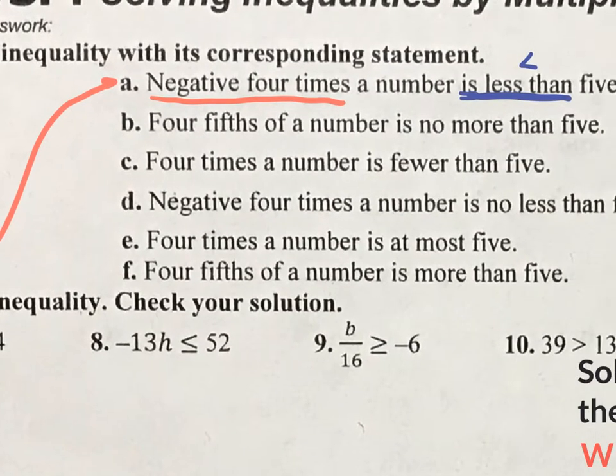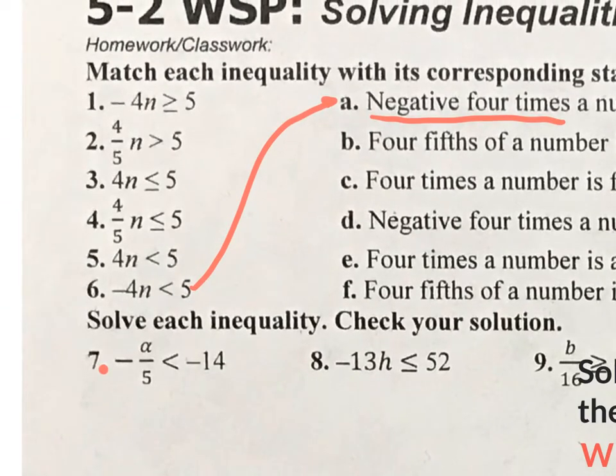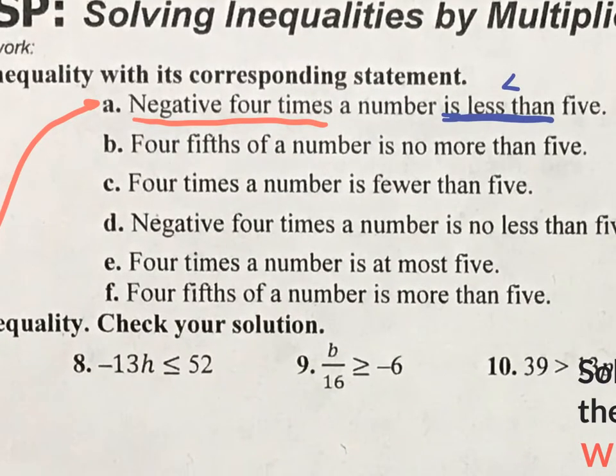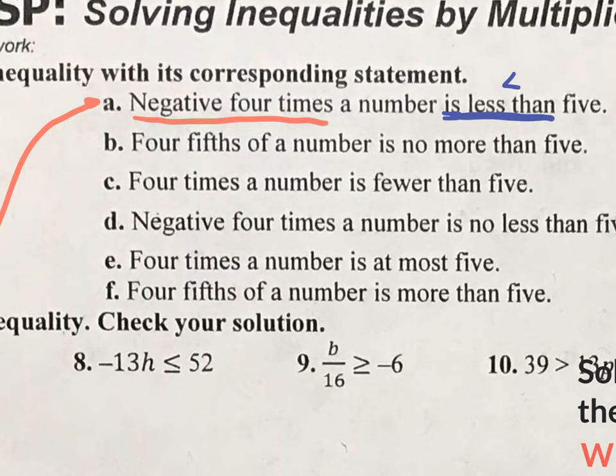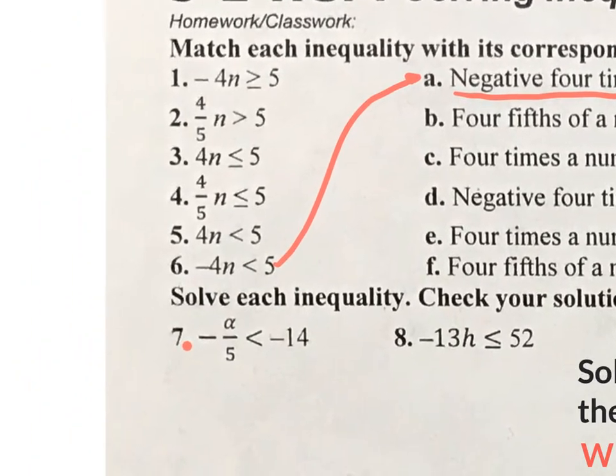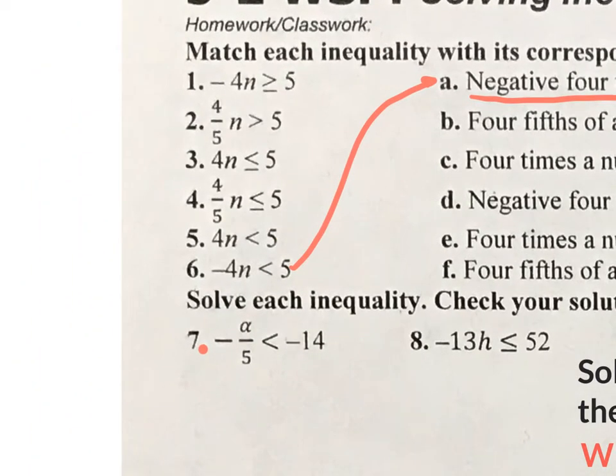Moving on. 4/5 of a number is no more than 5. 4/5, okay, well, you need a fraction. It's either going to be 2 or 4. 4/5 of a number is no more than 5. A lot of people get confused with no more than, okay? So if I say no more than 5, could it be 5? Yes, it could be 5. So that means it's or equal to, right? But it can't be more than 5. It has to be less than 5, okay? But it could be 5 because it says no more than 5. So when we say no more than 5, it's technically saying less than or equal to.